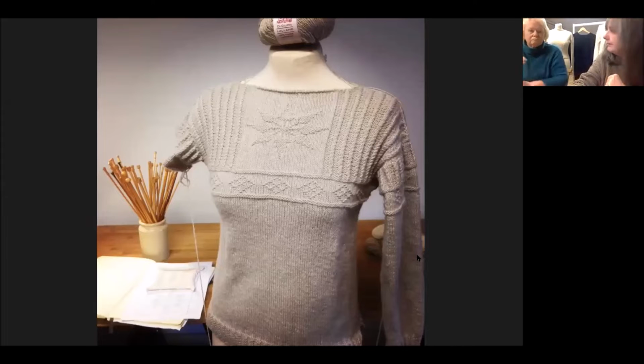And this is one of our own takes on a Gansey. So this is the polar Gansey, and I felt there needed to be a Gansey for women to navigate a boat up to the Arctic. And so I've made a compass in this, and the lovely rigging which goes up to the shoulder. This is to show you the sleeve, how we've picked up and we're knitting down now. And then we'll finish off the neck afterwards. Those stitches are left live and are not cast off, so that then goes up into the neck.